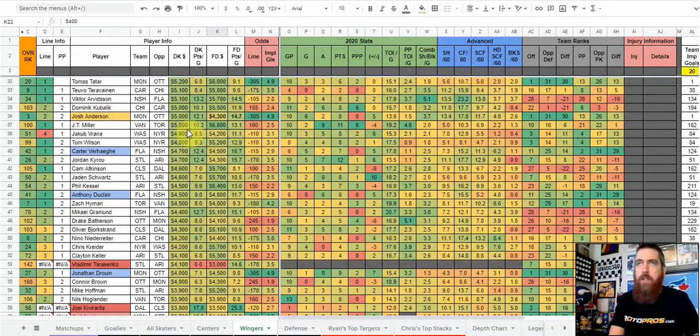Again, FanDuel just keep underpricing these Montreal Canadiens, and a lot of these teams that are having great starts to the year, they're just underpriced on FanDuel. Their algorithm is not picking it up. Josh Anderson skating on that second line with Suzuki and second power play unit. You get exposure to Toffoli. You pretty much get exposure to that top six of Montreal is going to be key tonight, and the value is there to easily get them in.